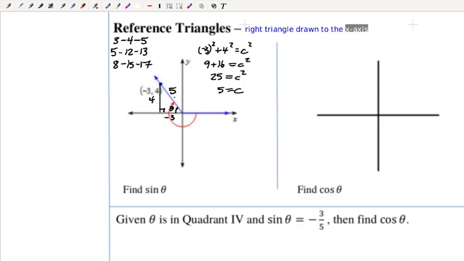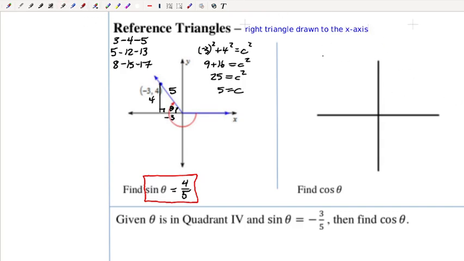All right, so once we've got our hypotenuse, then we can find sine of theta using SOHCAHTOA. From this theta, opposite 4, hypotenuse 5, we're looking at 4 over 5. And in this case, we're always going to be looking for an exact answer. We're going to use fractions, we're going to use roots, we are not going to use decimals. So get used to having a fraction answer and sometimes even a square root as part of that fraction answer. All right, let's take a look at another example.